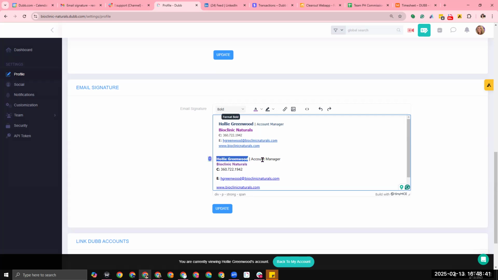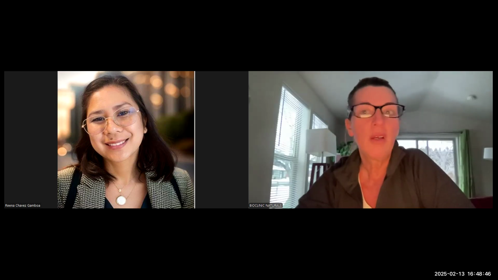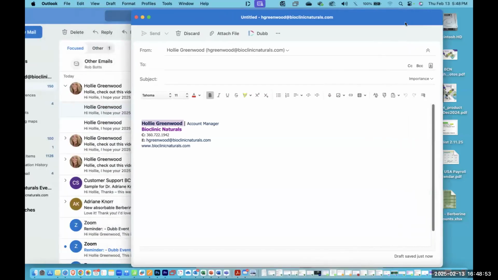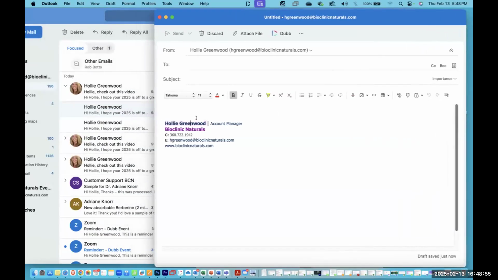Do you want me to share my screen again so I can show you? Sure. Okay, let me do that real quick. Okay, so this one right here is Tahoma, 11-point bold. And then I have a space, and then I have the line, another space, and then account manager is Tahoma 10-point regular.